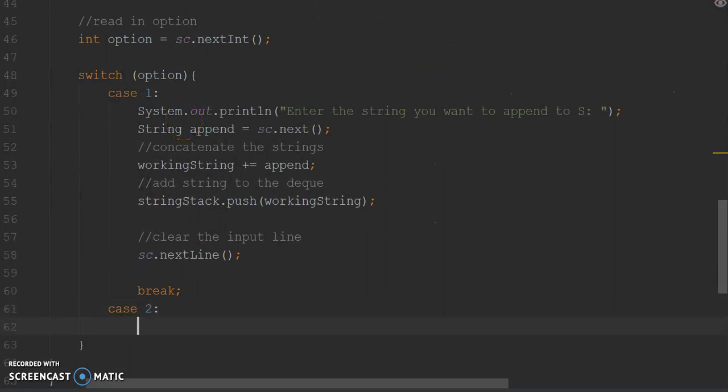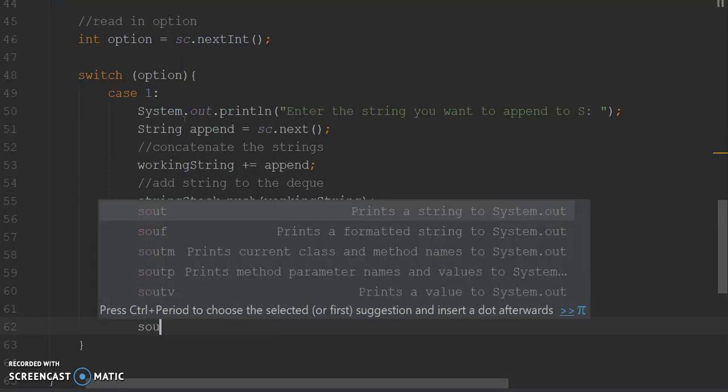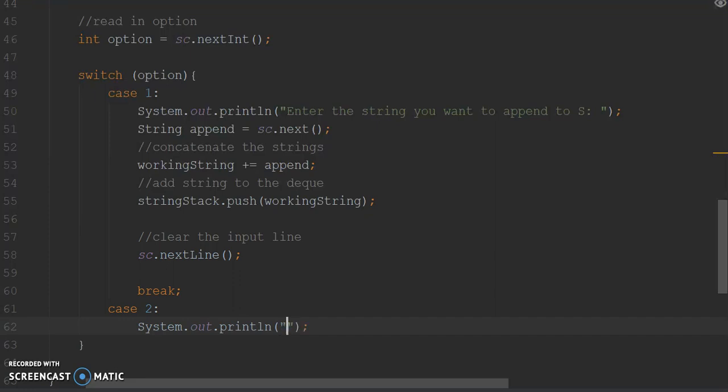When I was figuring this out, I was searching how to delete things. But since we're working with strings, I figured out how to do it, and I'll give a quick example of how I did it. So we're going to say sysout, and oh, sorry, how many characters do you want to remove from the string?